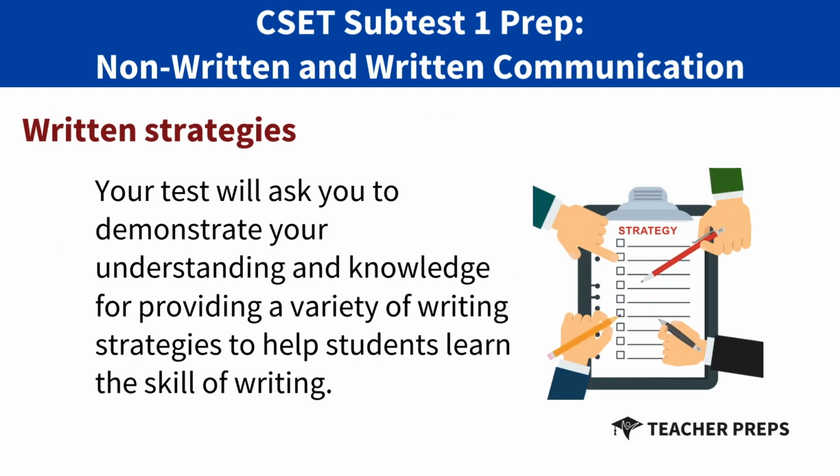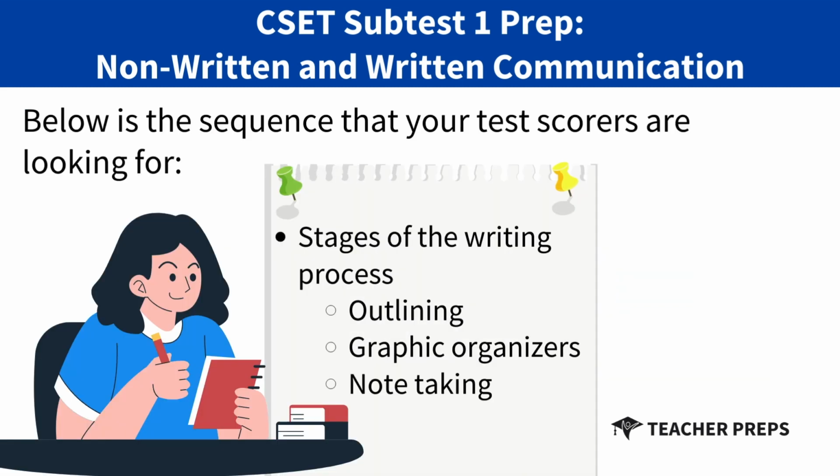Now, let's talk next about written strategies. For your exam, you will be asked to demonstrate your understanding and knowledge for providing a variety of written strategies in order to help your students learn how to write effectively and efficiently. So, below on your screen is the sequence that your CSET test scorers or administrators are going to be looking for. So we want to know the stages of the writing process. So first we've got outlining, and then remember we do graphic organizers. Remember, visual representations are really key to passing this exam. And then we also have note-taking.